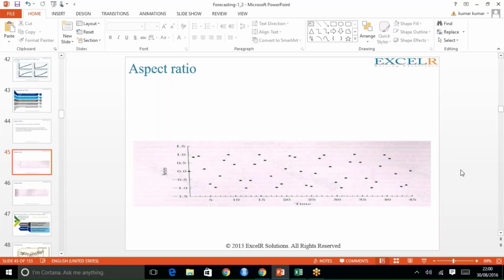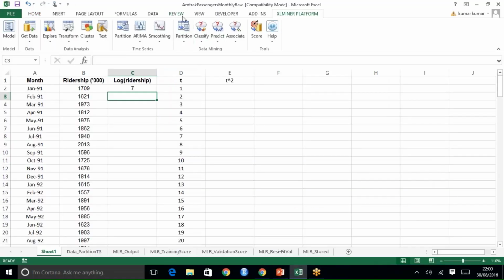Okay, so I will stop here, and I request you all to download Excel Miner. And the moment you download Excel Miner, this is the kind of plot that you would see, or these are the kind of options that you would see. Excel Miner platform. You should be able to see all of these things: time series, data mining, etc. And we'll be using Excel Miner heavily from tomorrow onward.